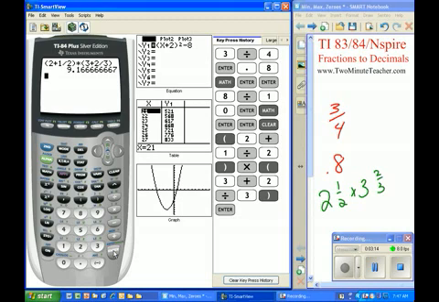Now that gave me an answer as a decimal, and do you remember what I do to change that into a fraction if I want a fraction? Math, enter, enter. So I hit math, and then enter, and then enter, and it changed it to 55/6. So if your teacher needed a fractional answer, you could say 55/6. So if you can just remember math, enter, enter, you've got it. It's going to really help you a lot for your standardized tests, and anytime you need to use fractions on this big graphing calculator. Have a great day.